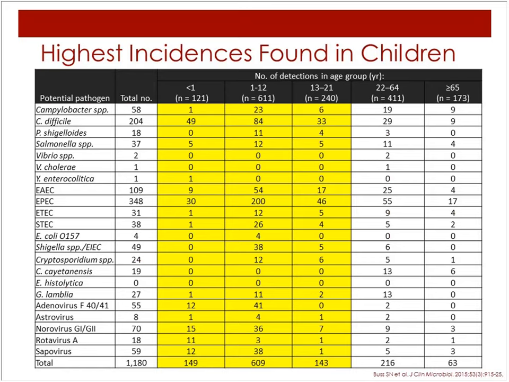So now, just quickly shifting gears before I segue into the multicenter study, I wanted to highlight the incidence rate of gastroenteritis in children and why the study that we conducted was performed primarily on children. The data here was from the multicenter clinical trial data that was published in 2015 in JCM. A total of 1,180 targets were detected, and as you can see from the highlighted table here, the majority of these positives occurred in patients between the ages of 0 to 21 years of age.